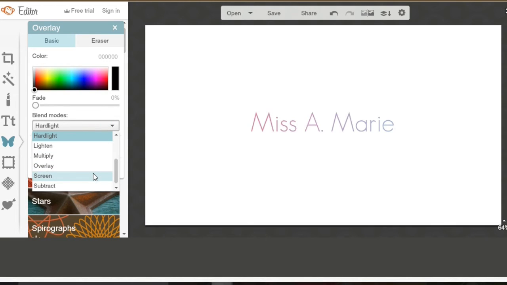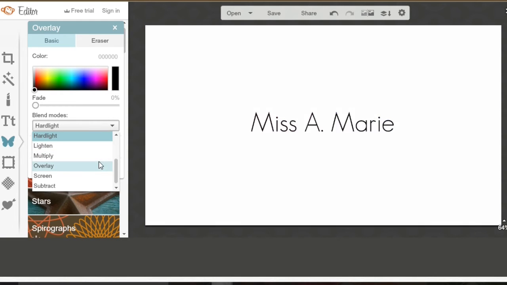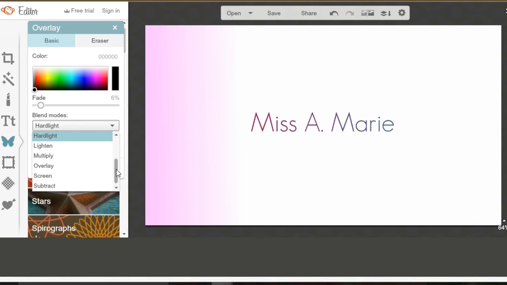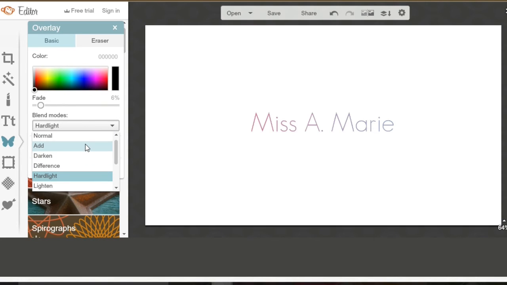I really think I picked hard light because you can still see some of the pink and some of the blue in my original picture, and that's the only one that's giving me that. So just play around with the fade. That plays around with the intensity of how intense you want the blend to be, and that's it. Once you're done with that, just go ahead and save it.